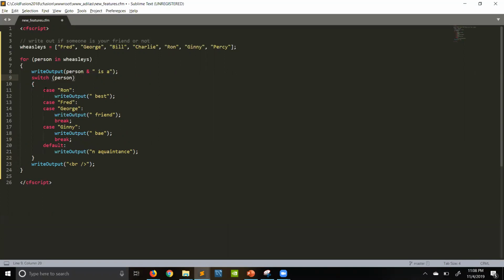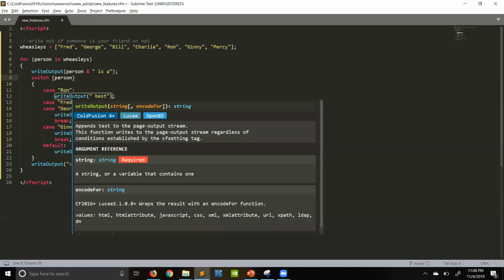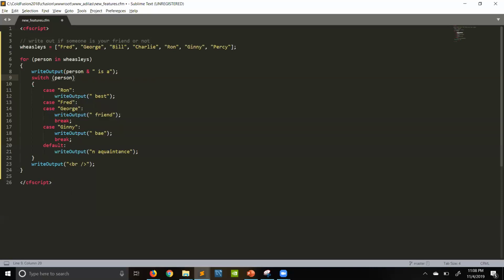And in each case, we can do something. And then we can have multiple cases before we do something. And then we have a break statement anytime we want to jump out of that switch statement and end it.